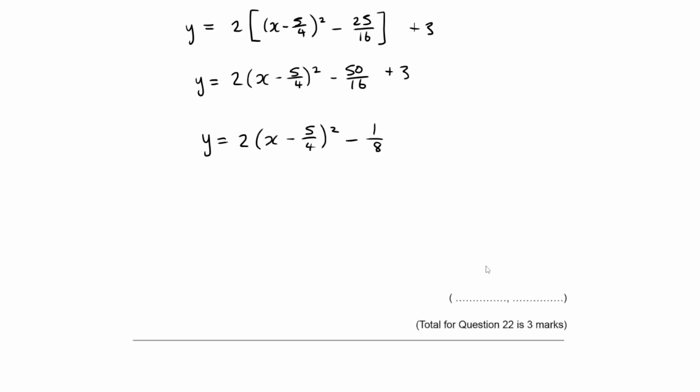Now though, how do we get our turning point coordinates? Well, the x is always the one in the bracket. However, you do have to remember to change the sign. So in this case, it's already negative, so it will become positive 5/4. You could write that as 1.25 if you like as well. It doesn't have to be a fraction. And then the y is always the one on the outside over here, not the 2, just the one out here. And that one you do keep the same. So that is, as it is, negative 1/8. And you may write that as minus 0.125 as a decimal, that's also fine. So there's the coordinates of our turning point.